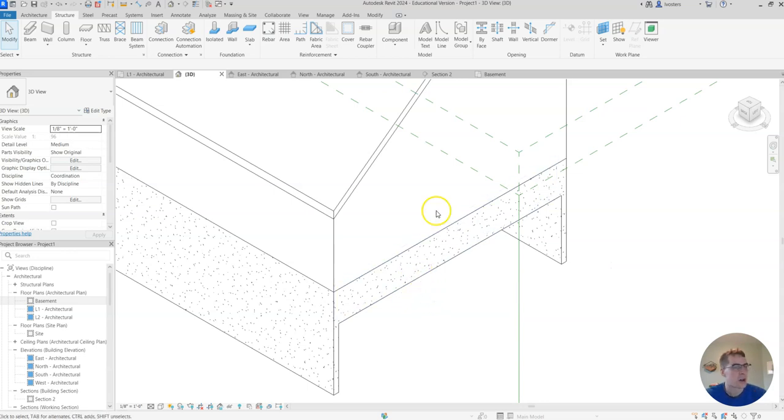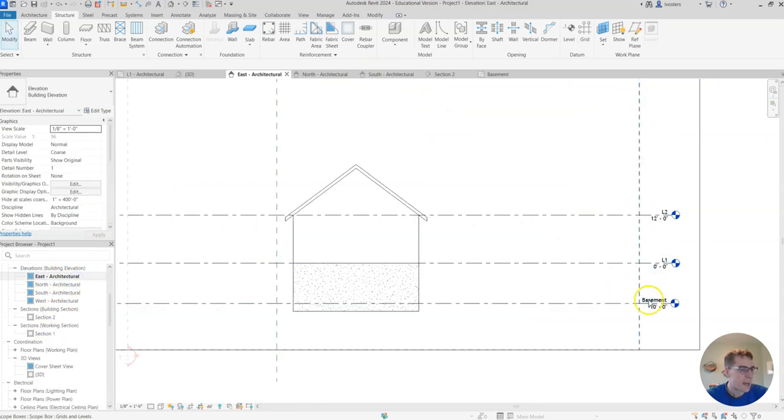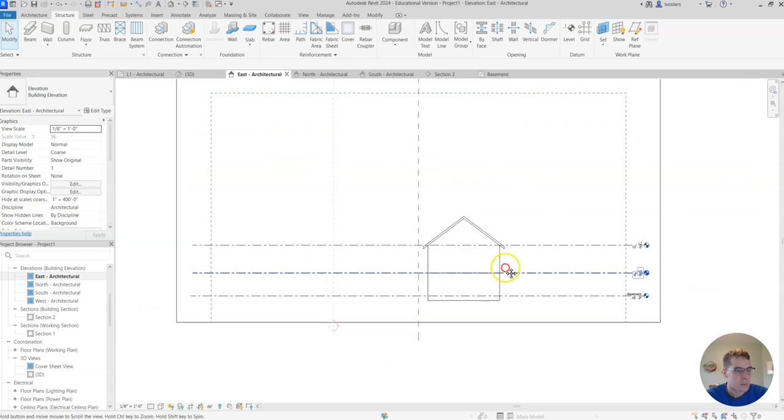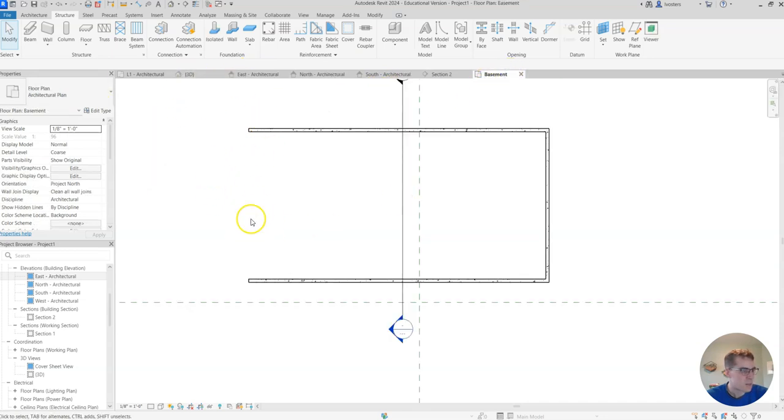So if you are going to make a crawl space, obviously when you're doing your level from the elevation view, you would want to make that instead of being 10 feet or something, you'd want to make it equivalent to the height of that wall. Because otherwise, when you go to the basement view, notice we can't even see that wall anymore because I made it shorter. So I'm going to undo that because I want that wall to come back.